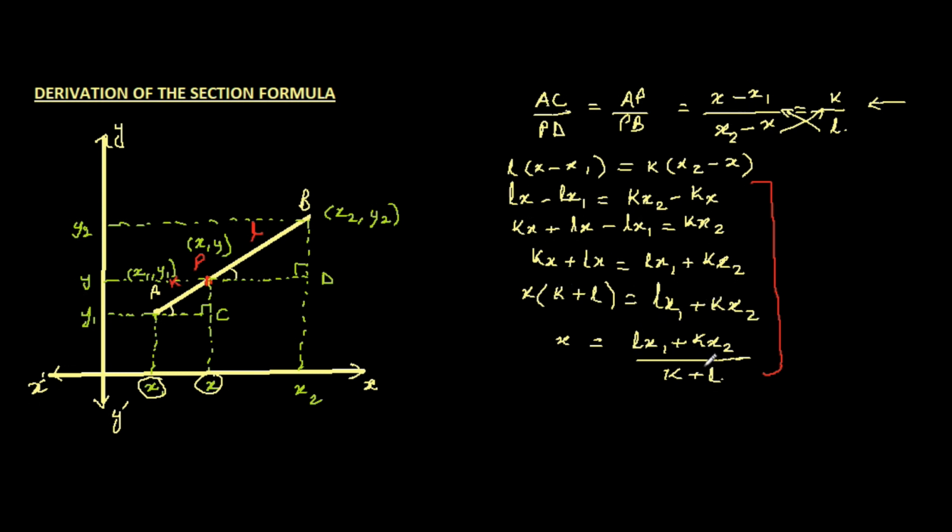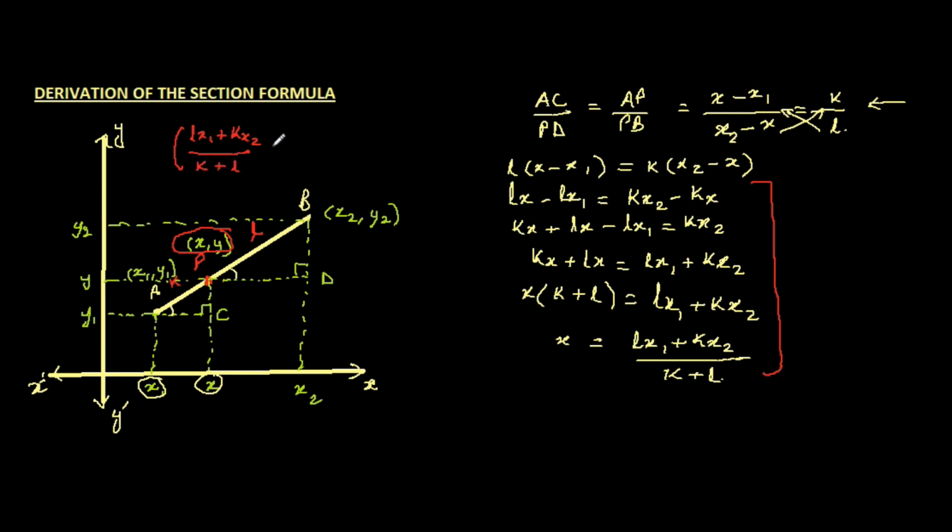So this is the second most common mistake that people make, and this is why I'm telling you that you need to be thorough with it, what to do and why exactly we do it. This is just because we want to find the value of x and y here. So because we need to find the value of x and y, that is why we are keeping x on one side and taking everything else on the other side. So this, my students, is the x coordinate of the point P. I'll write it as lx1 plus kx2 over k plus l.